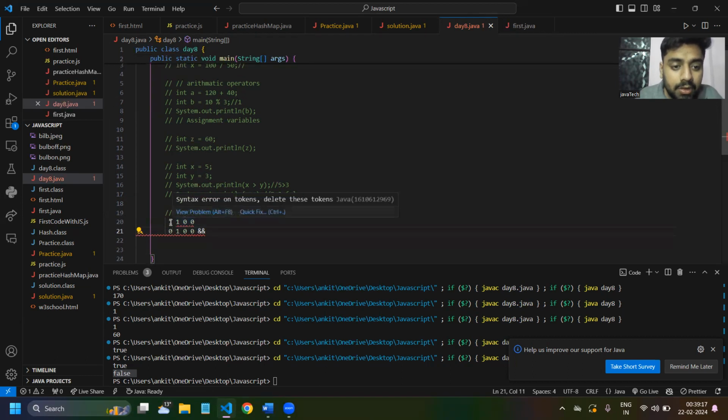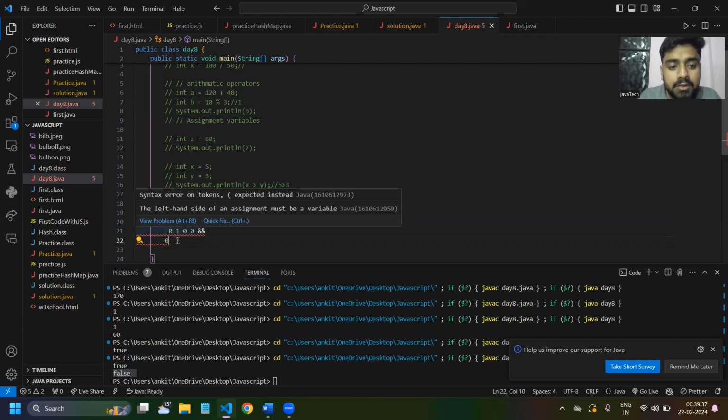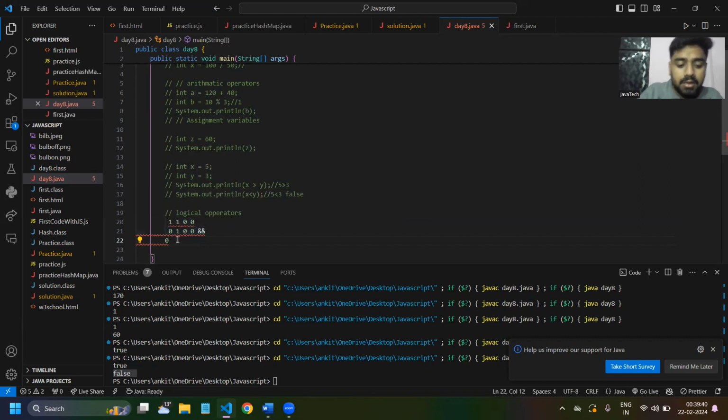Like 1 and 0: one condition is false and the other is true, so it returns false. If both conditions are true, first condition 1 and second condition also 1, then it returns true. If both conditions are false, it returns false. That's how the AND operation works, and this is called your Java logical operators.